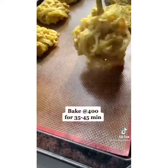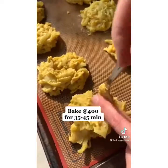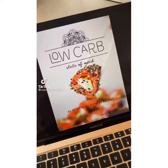Bake at 400 degrees for 45 minutes until golden and crispy, and for the full written recipe, head to my Instagram.